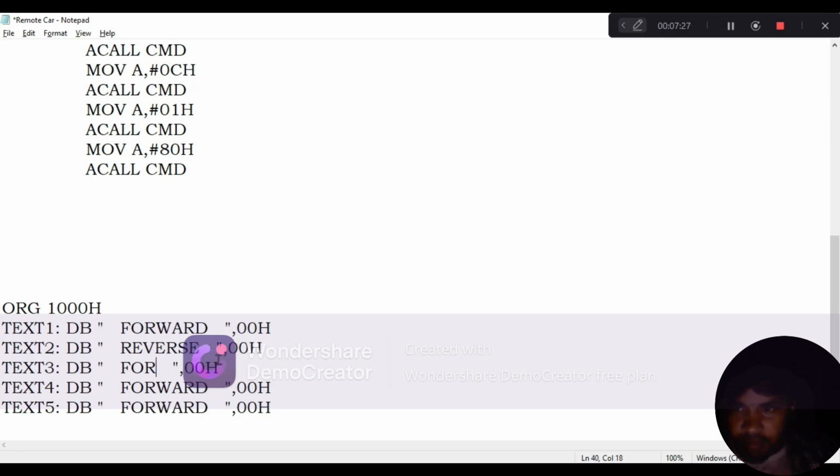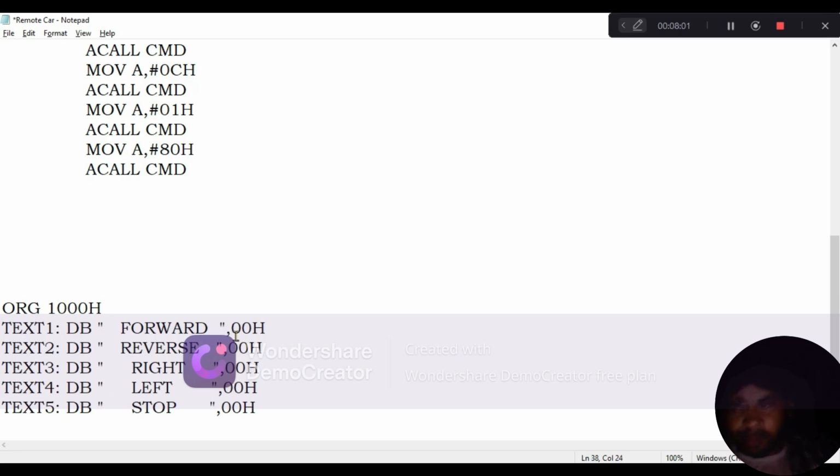Reverse, right, left, and this one is for stop. Okay, 5 messages. All messages start from the 1000 location.